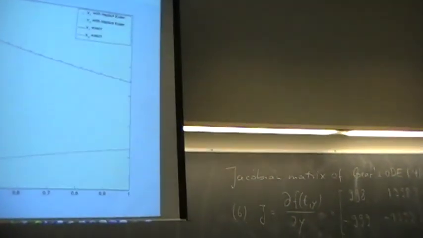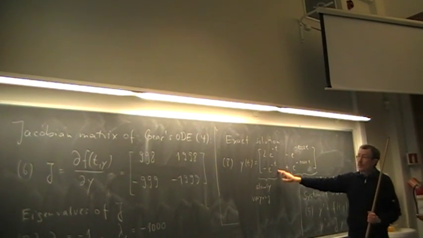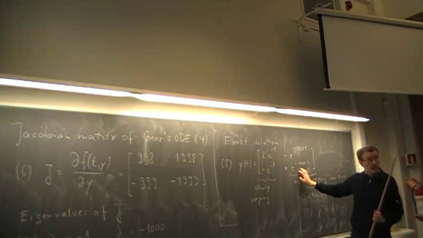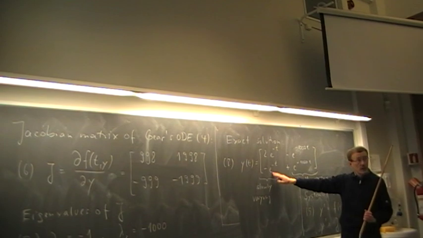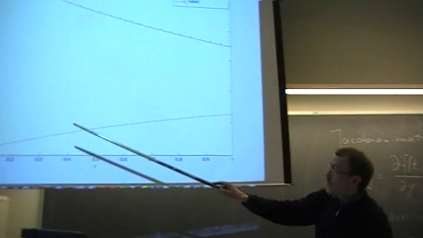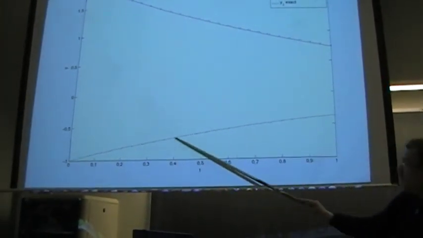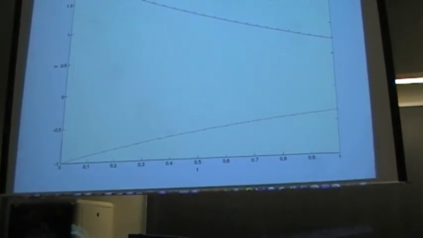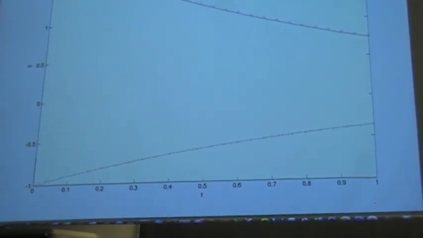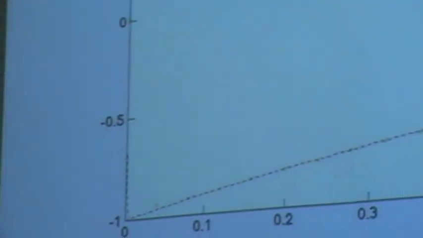And then it is taken over essentially by this part. The y2 then starts from 0, and also there this part vanishes very quickly, and then it is following minus e to the minus t. So it's starting from 0, falling down here, you can hardly see it, and then it is following here minus e to the minus t. So again, rapid variation of both components y1 and y2 near t equal to 0, and then a slow variation.